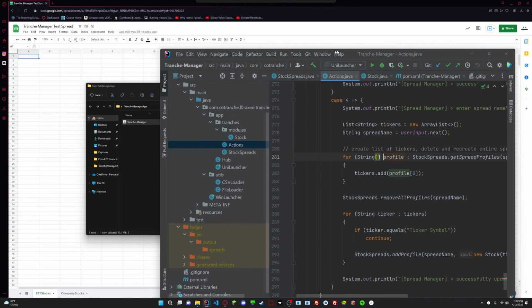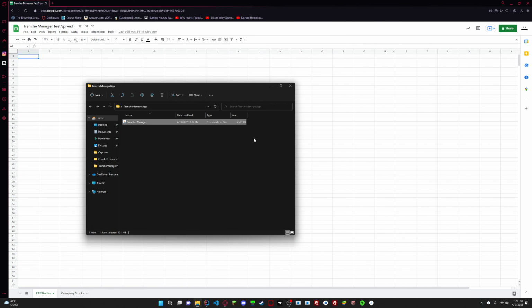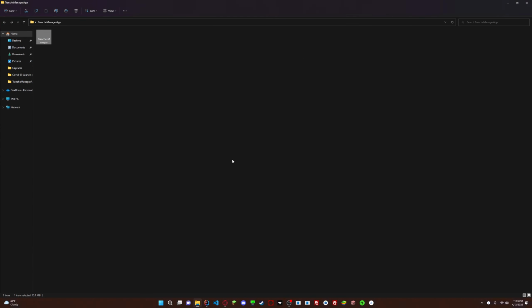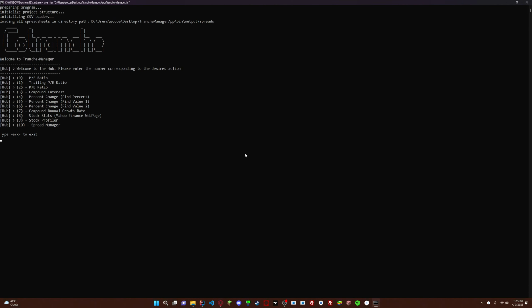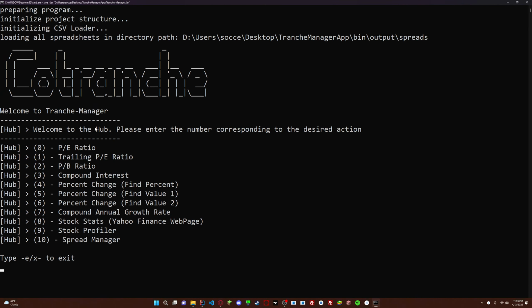So let's actually see what this looks like in action. I've got the program exported here, as you can see, and I am just going to double click it. You can see that I have updated the loading screen. First of all, it prepares the program.